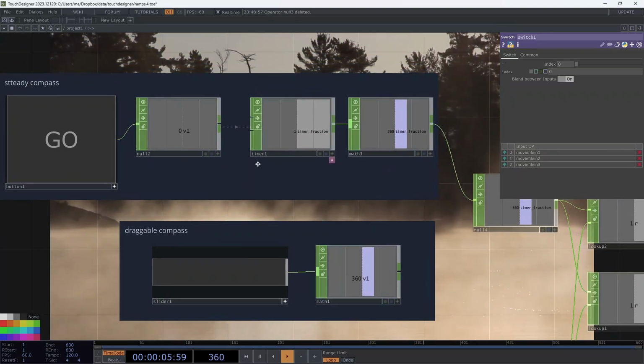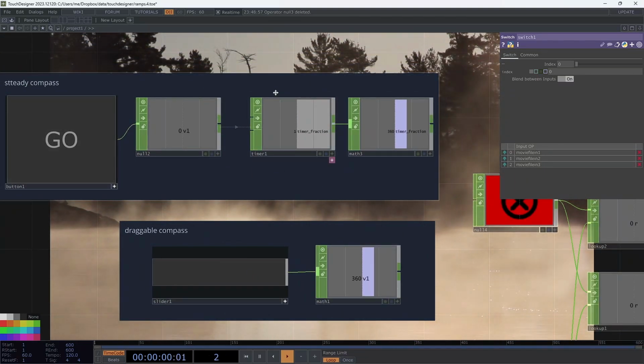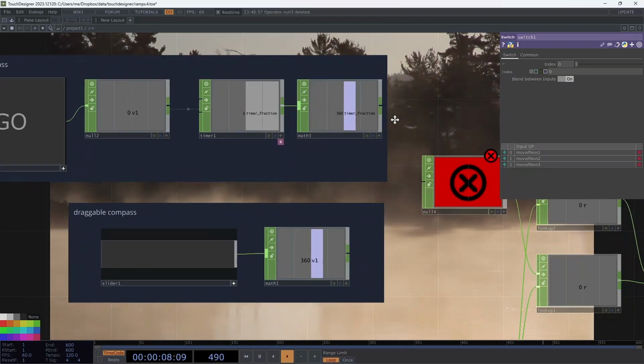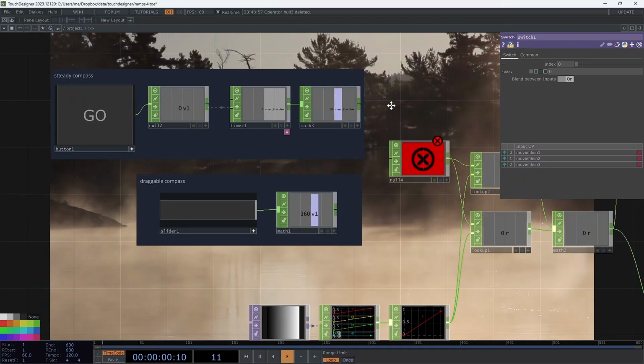I've also got up here, let me get rid of this, a different version, which is when I click go, it goes through a 0 to 360 cycle every time I hit go. So that's the same thing. Maybe it's kind of like if someone had the phone and they slowly turned it 360 degrees. It's easier to look at in some ways. So I have both here.